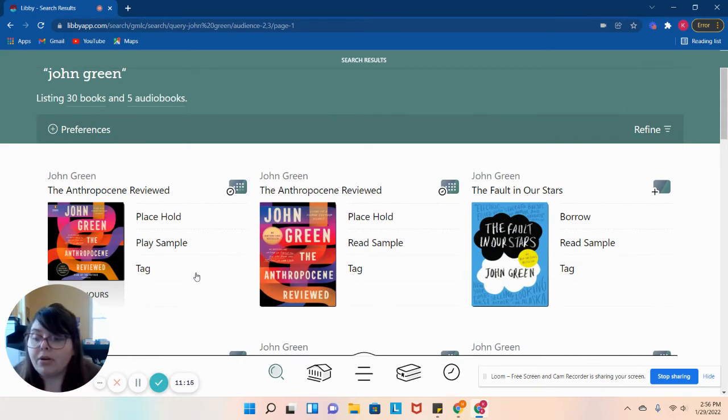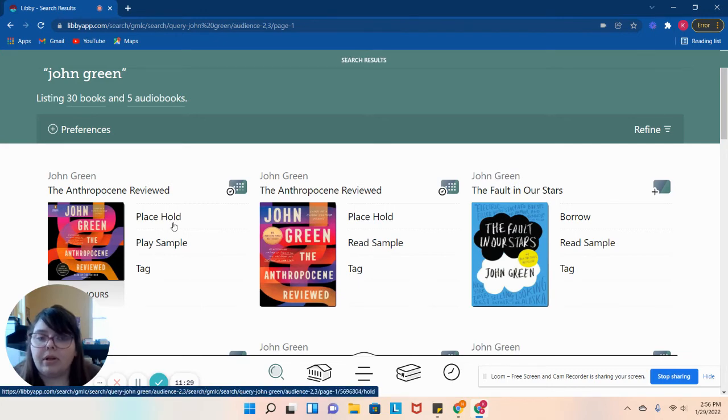There is some other pertinent information that you will be interested in as well. You can see right here, to the right-hand side of this, that this says place hold. And then if you look at another title, like here's The Fault in Our Stars, this one says borrow.